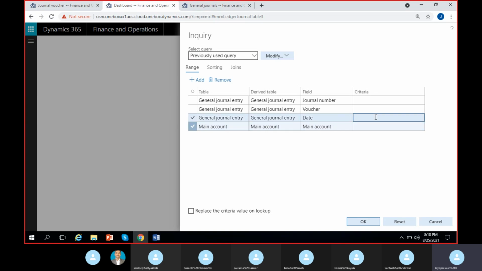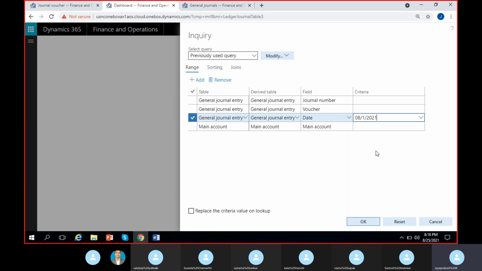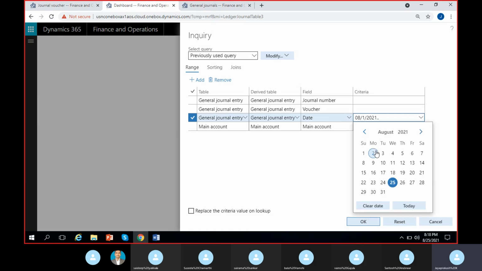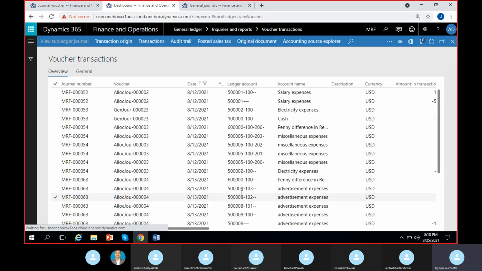You can select the date here, starting from 1st of August to 25th of August, today's date. I give 2 dots, you can see here. Click on OK. So I'm expecting it should bring transactions from 1st of August to 25th of August.